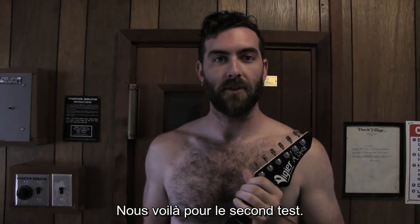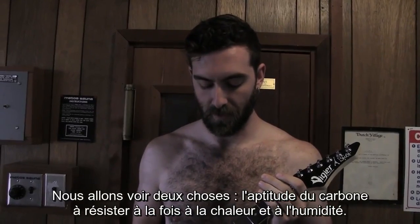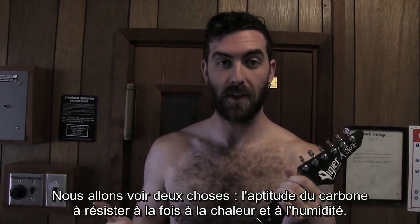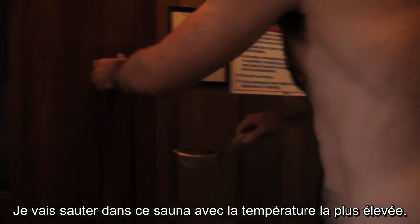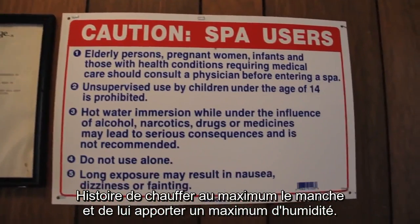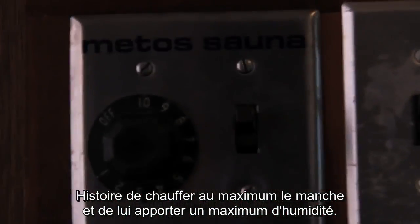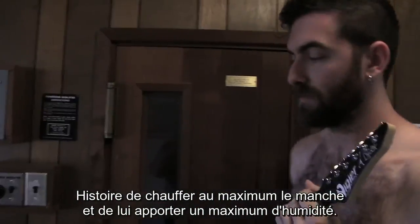All right, it's on to test 2. We're gonna test 2 things with this one. We're gonna test the carbon's ability to resist both heat and humidity. I'm gonna jump in this sauna, which I cranked up to 10. We're gonna get it as hot as it can go and as steamy as it can get, and then we'll pop back out, put the neck back on, and see where we're at. Wish me luck. Oh, it's already hot.